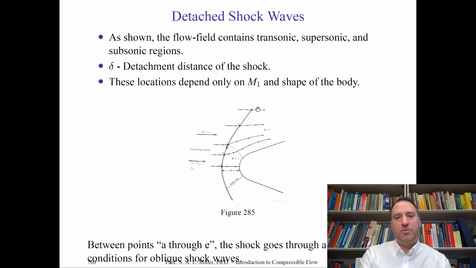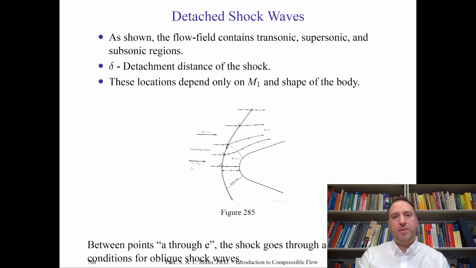We've also drawn streamlines, and you can see that particular streamlines go through points A, B, C, C prime, D, and E. One of our homework problems is to study this figure and translate it from physical space into a graphed space. Let's also consider the standoff distance delta. Little delta might be the distance from the leading edge of the vehicle to the shock location.